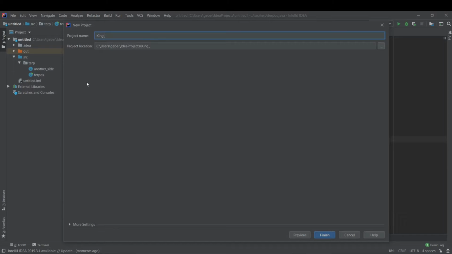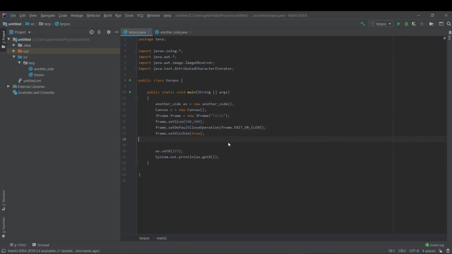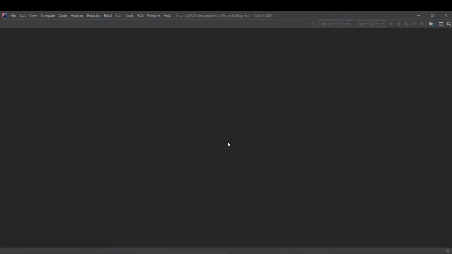I'm just going to put King Tut. And then you click finish. And since my project's already opened, it's going to ask me if you want to open it in this window or in a new window. I'm just going to click this window.